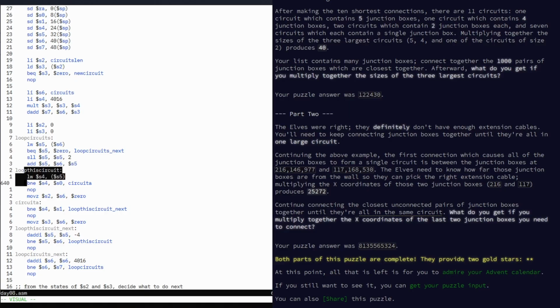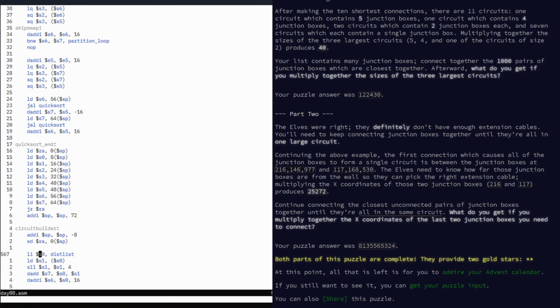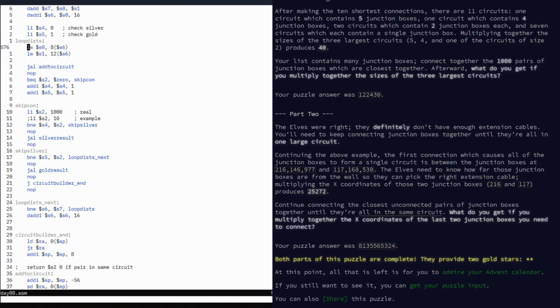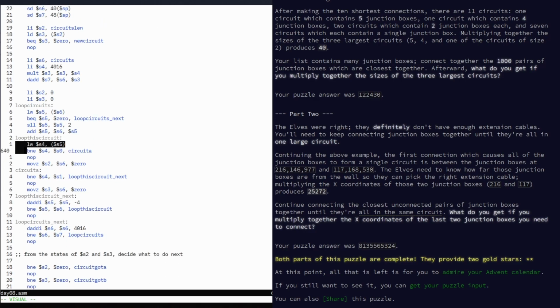So what I'm doing with this circuit here, right, I'm going to check either S0, S1, I think S0, S1 were the two values, where were we, over here, right, that we're loading out of the distance. We check if either of those ones is in this circuit. Right, we check against S0 here and S1 here.